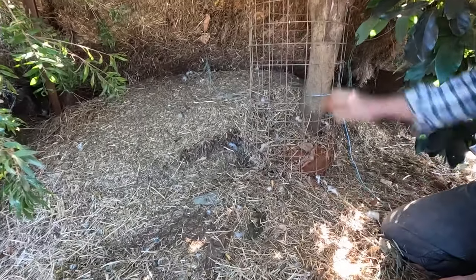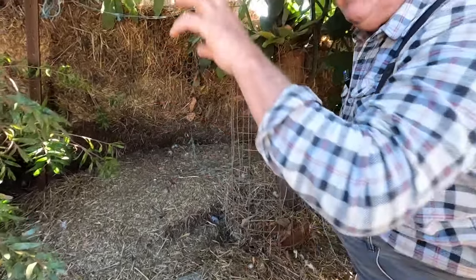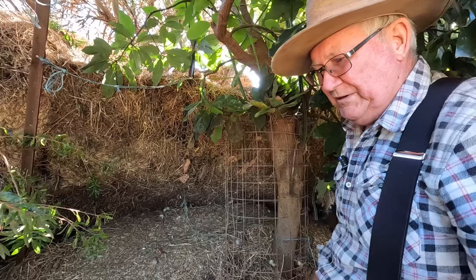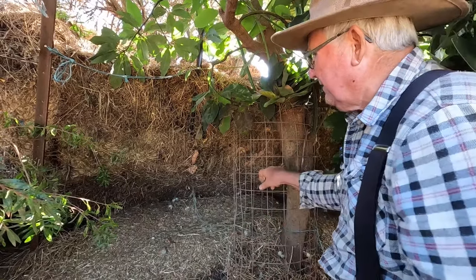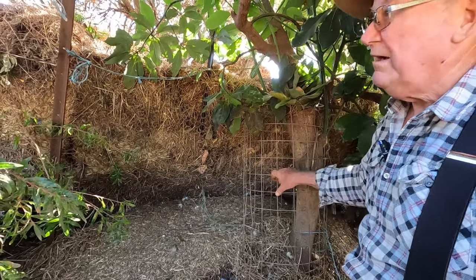So they're getting fertilized every day, but I also go around and pick it all up too. If I see big lumps of it on the ground, I don't leave it there. I go around, I've got a scraper, which is like to pick up dog doo-doos, and I pick them up and I put it in a bucket. And because it's going to rain or get a shower on Monday, it'll go on top of this on Sunday night, and all that'll get soaked.